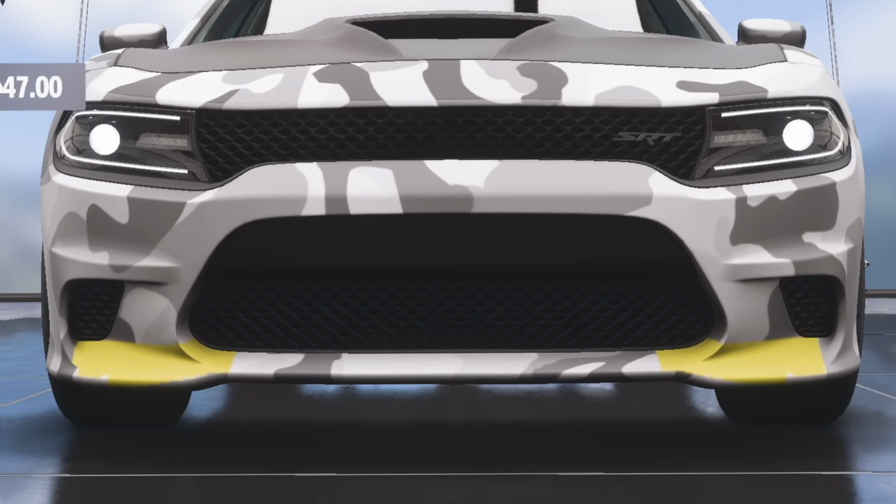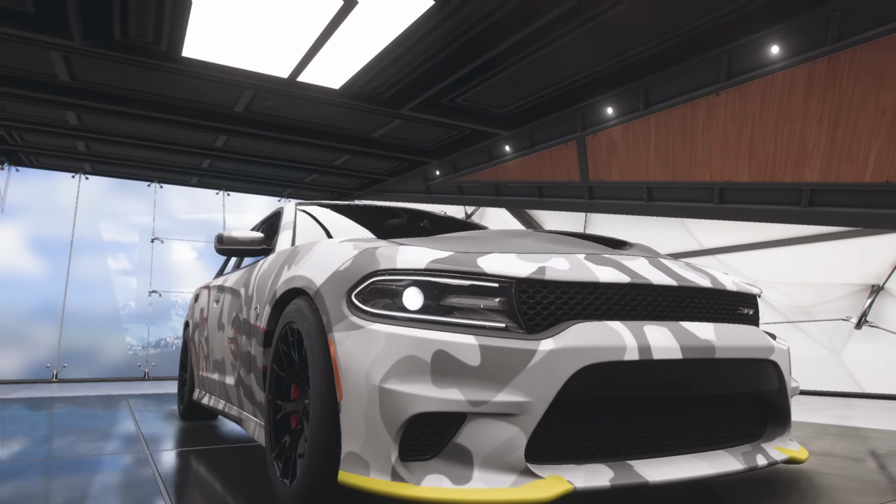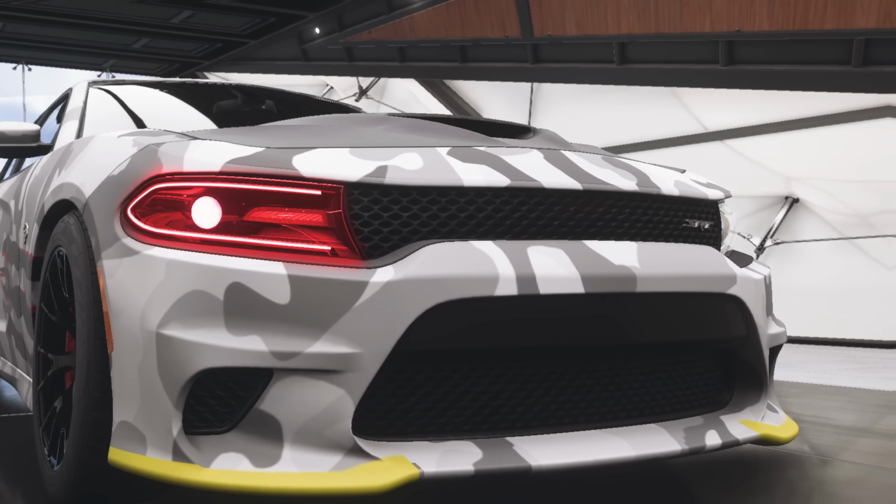Also make sure to keep the bumper protectors on because during those takeovers, there are a lot of crashes. Also make sure to get colored LED headlights, which you can't do in this game, so I'll just edit it in. And you are done.